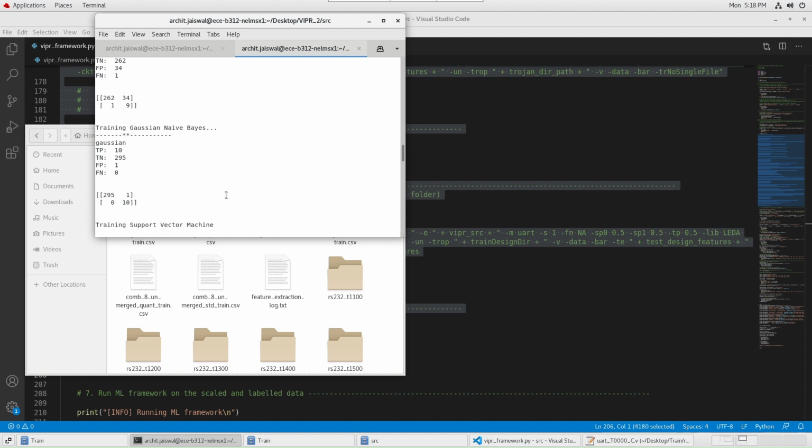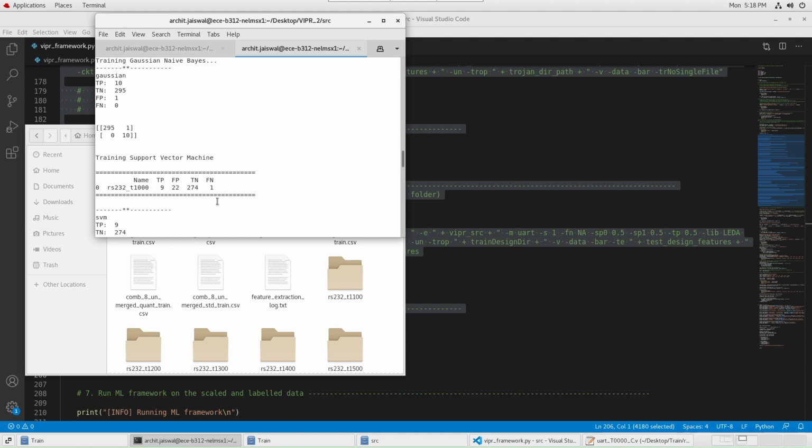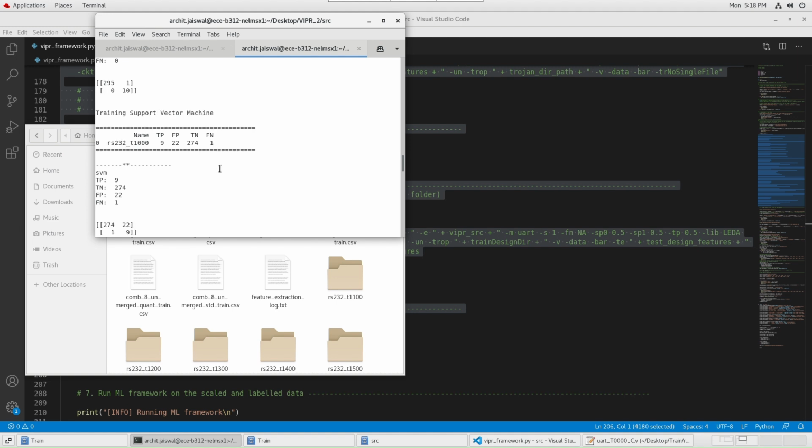Right, now the support vector machine training is done. So here we can see the results: 9 true positive, 22 false positive, 274 true negative, and 1 false negative.